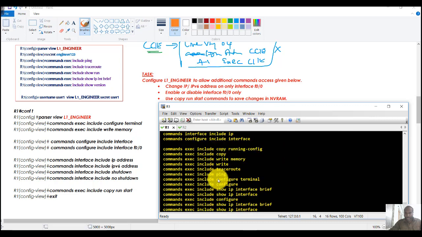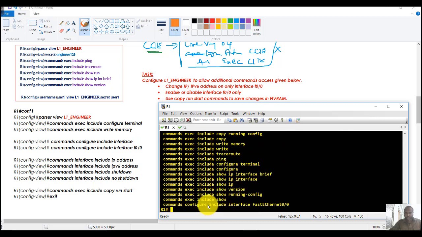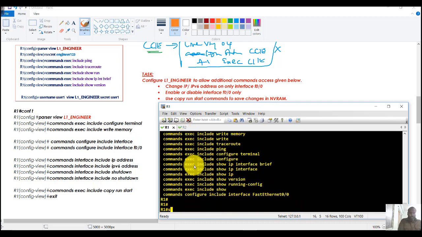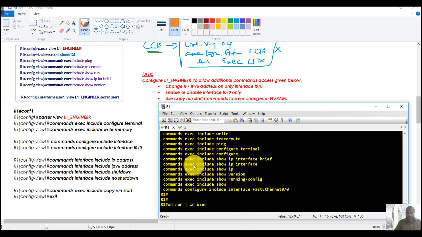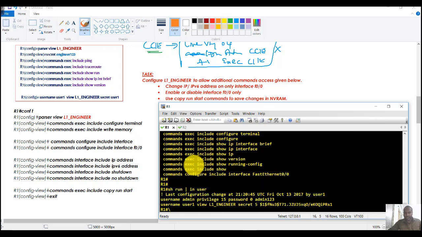And here I want to include the interface command F0/0 only. If I verify the user account, this user is already associated with this L1 engineer view, user 1.